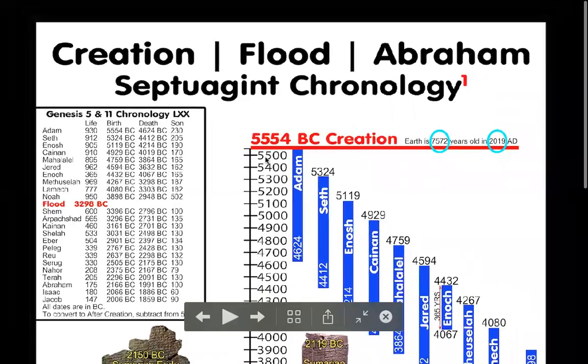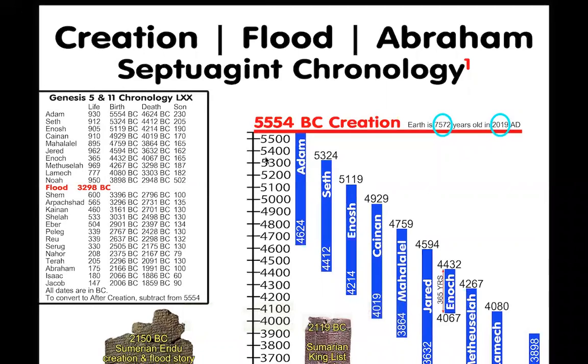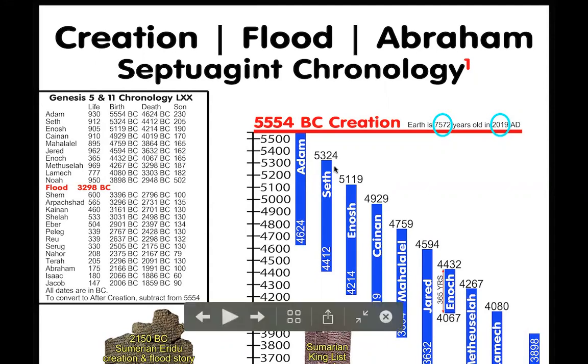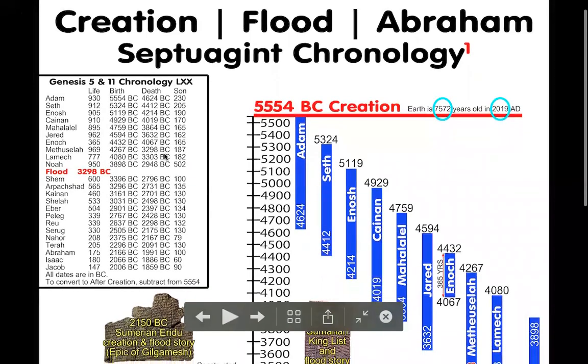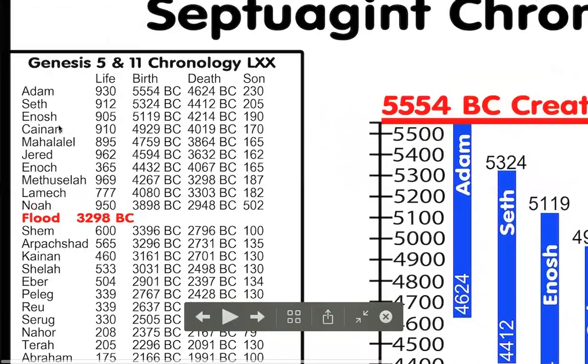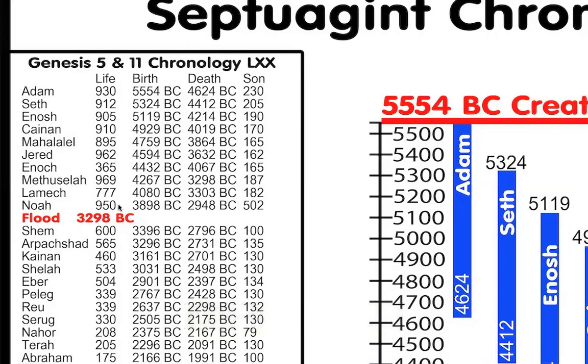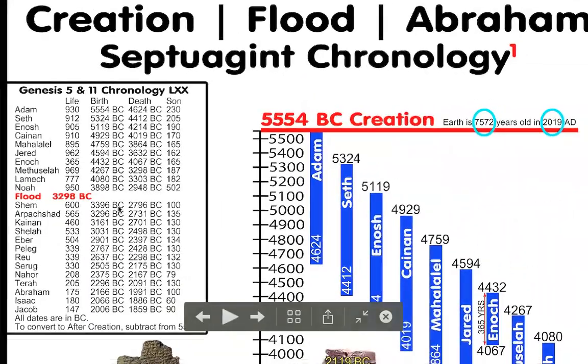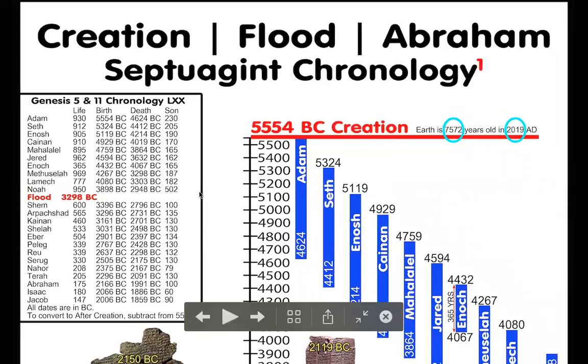So I'm not telling you what to believe or how to believe, but I just need you guys to understand that there are people who do emphatically, undeniably believe that this is the age of the Earth, right? So you can see here, going back to Adam, he lived 930 years and so on. Noah, it tells us very specifically in Genesis, died at 950. So if you just go back in terms of the Old Testament, it will render this for you.